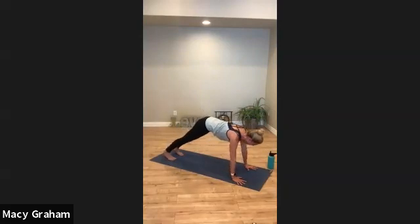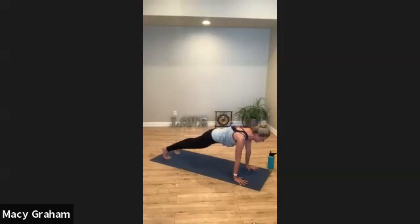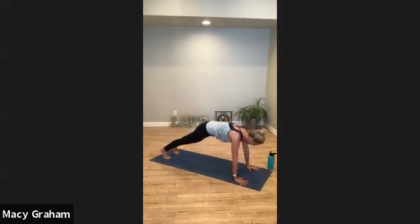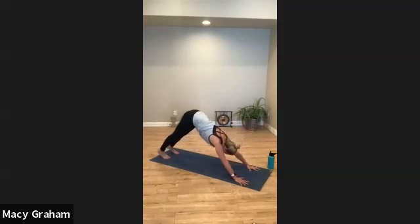Inhale, rock forward to plank. You might need to adjust your hands and feet this first time, but then after that, you should be able to exhale back to your down dog without moving the hands or feet. So inhale forward to plank. Exhale, press back down dog. And we'll do that 3 more times.